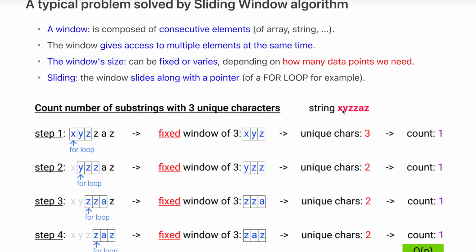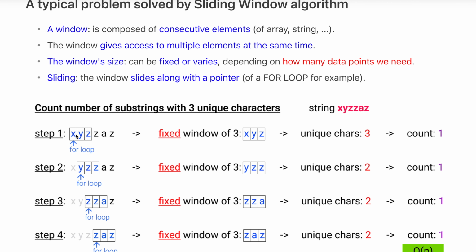For example, if our substring of 3 is x, y, z, it has 3 unique characters x, y, and z, so that's counted as 1. And we're going to continue to see if we have more of them. By that logic, we know that we need to access 3 characters at the same time. And a substring already means that the 3 characters have to be consecutive. With this logic, a sliding window sounds very suitable to solve this problem. And that's what we're going to use.